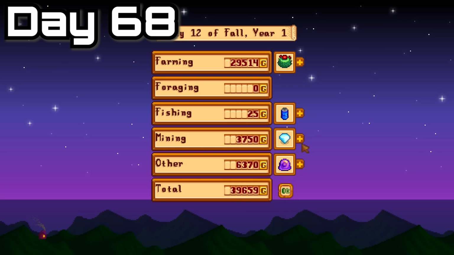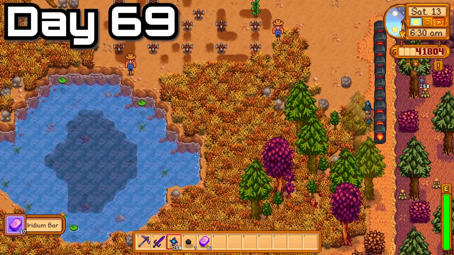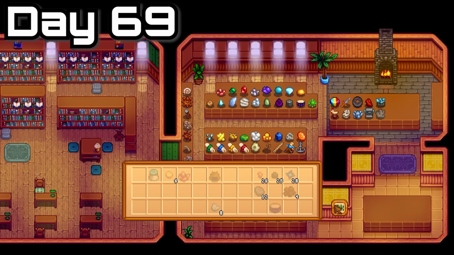Prehistoric ribs, life elixirs. So 39,659 gold. So day number 69 we smelt even more iridium bars, and we also give Clint some geodes to break open because we need more artifacts for Gunter to get that star drop. So any geodes I have lying around, Clint can break them open for us.